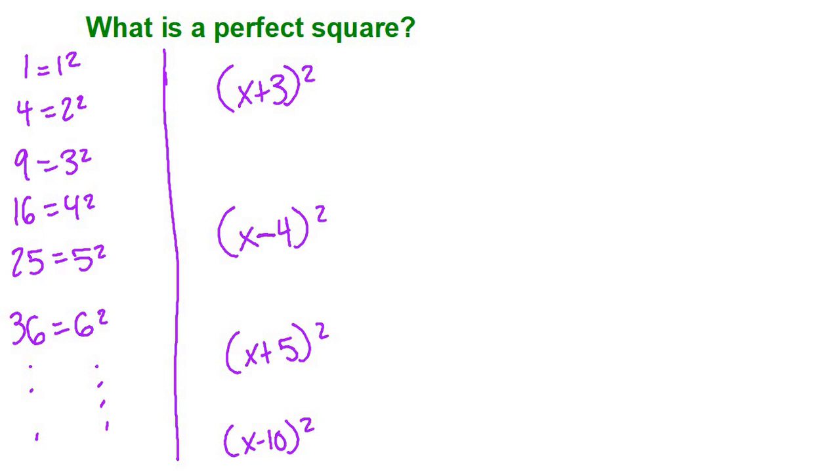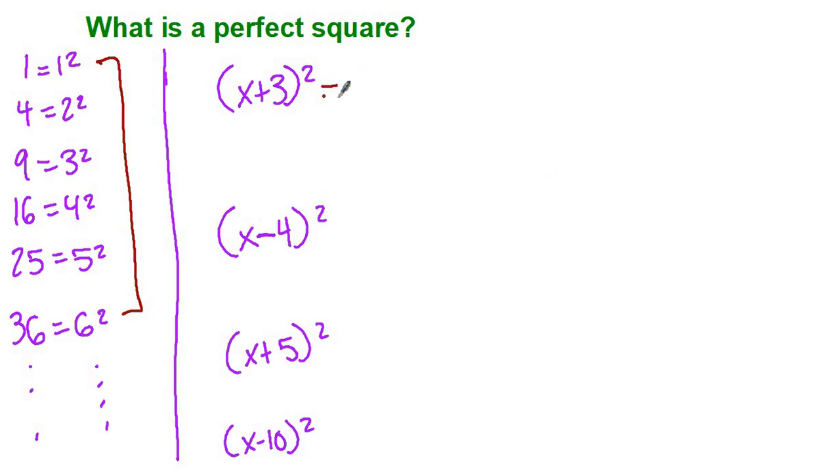So we've talked about one method so far, that's solving equations by factoring. The next method I want to show you is solving by something called completing the square. So the first thing we need to do is understand what is a perfect square. And in terms of numbers, you can see on the left side right here, these are all perfect squares: 1, 4, 9, 16. A perfect square just means you take a number and you multiply it by itself.